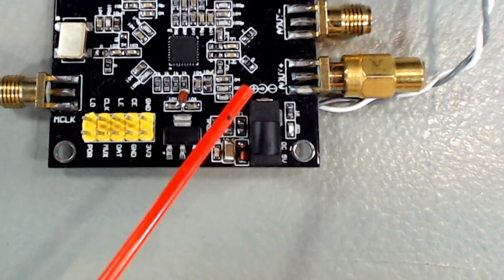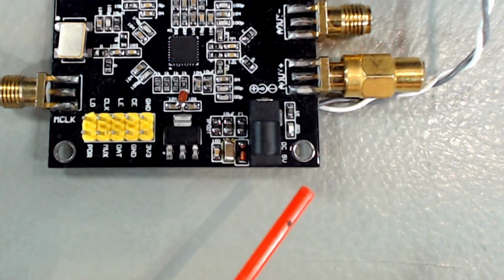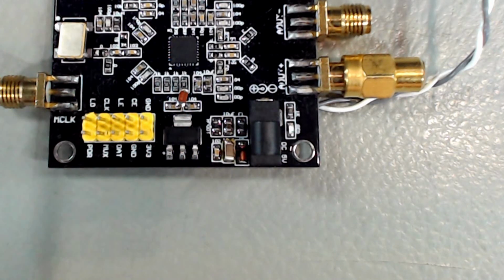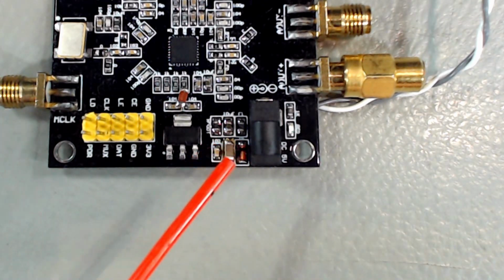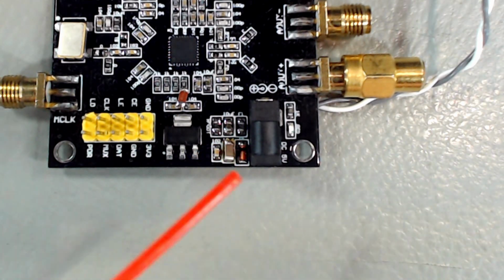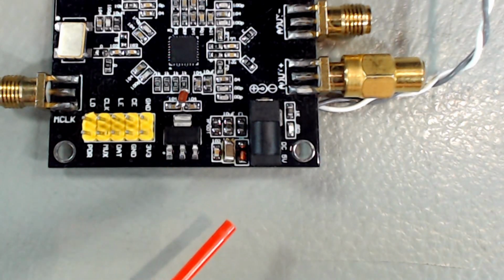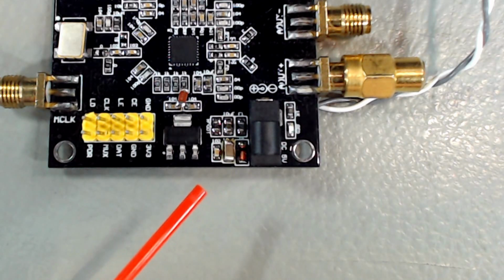So that change gives me the ability to feed it with 12 or 13 volts. Will I ever have another regulator that sends 5 volts? I don't know. We'll see later how much of a requirement having 5 volts is versus having 12, which is the standard voltage sent everywhere on the project. So that is pretty much the extent of the changes I made.